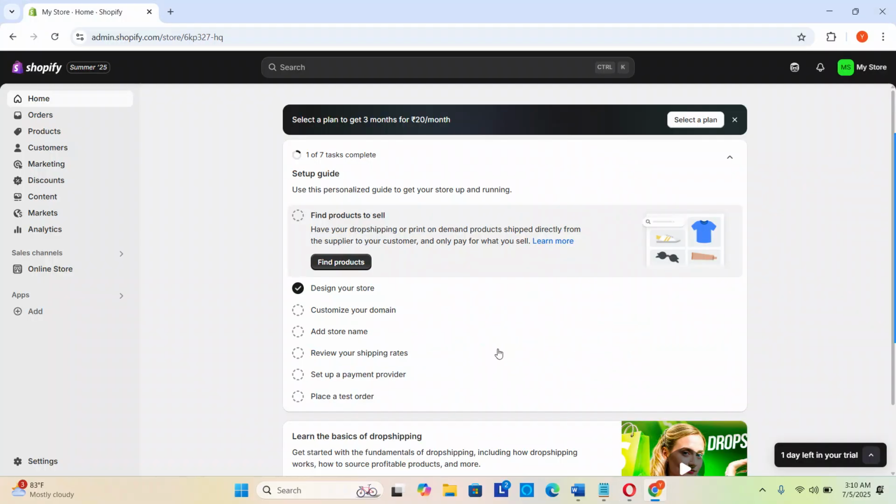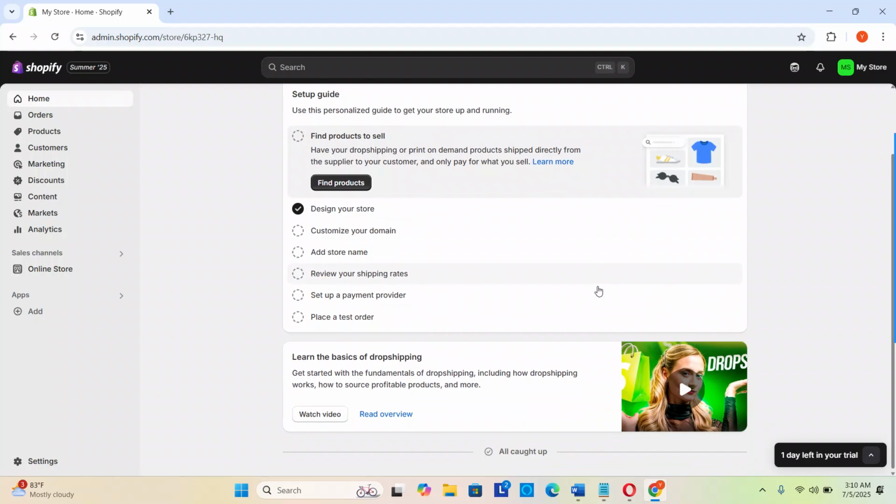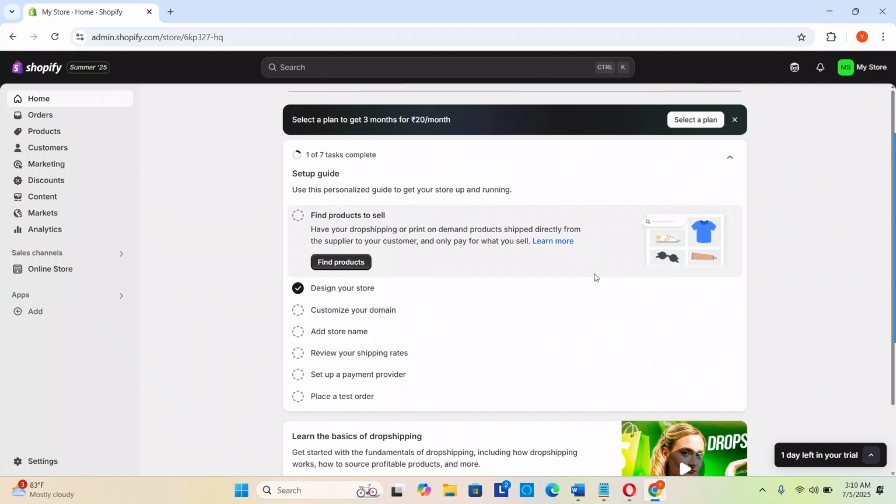But once you do that, it's a very simple process, and you can just skip. It will ask you for the main thing, like what type of store you want to make. You just need to select drop shipping or as per your requirement.